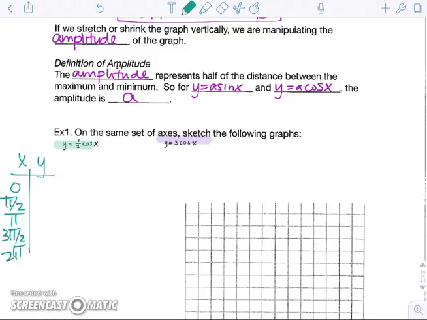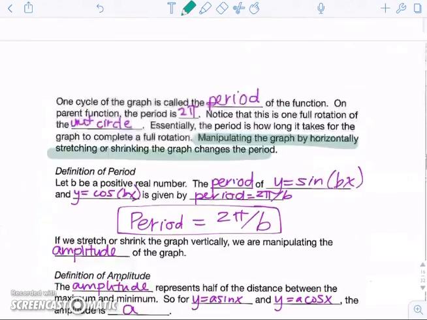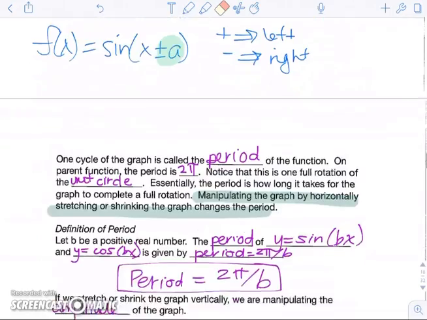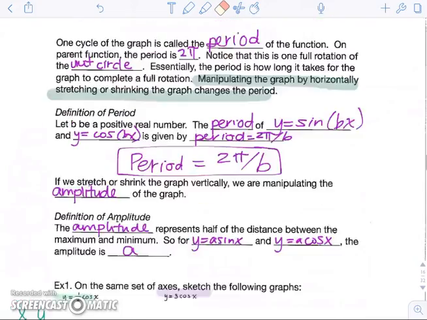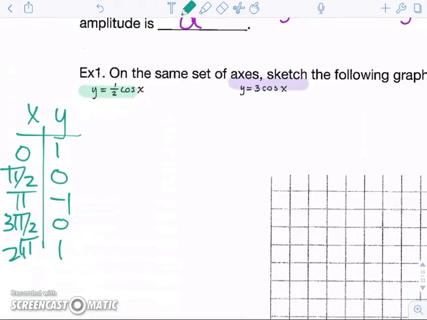If you need to go back and look, go back and look. It starts at 1, so it's 1, 0, -1, 0, 1. If I have a 1/2 out front, based on my transformations up here, that is a stretch or shrink, and the 1/2 means it's going to be a shrink. So to my y values, because it's a vertical stretch or shrink, I'm going to multiply all my y values times 1/2. That's because this is a vertical shrink of 1/2.